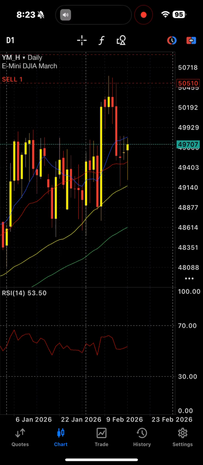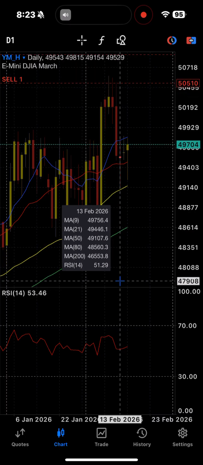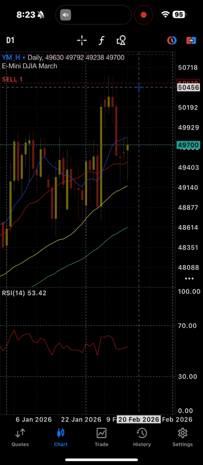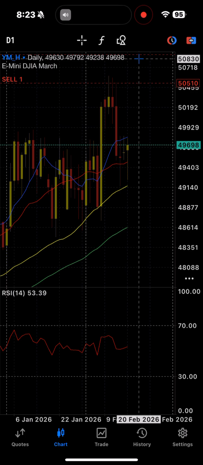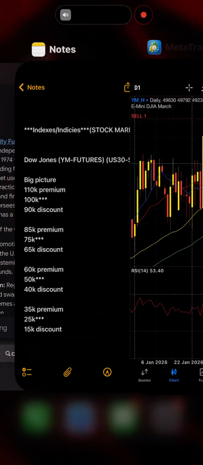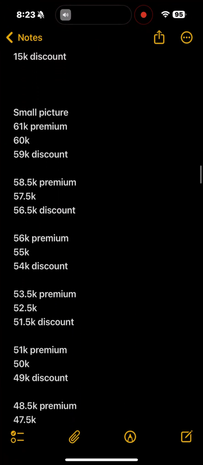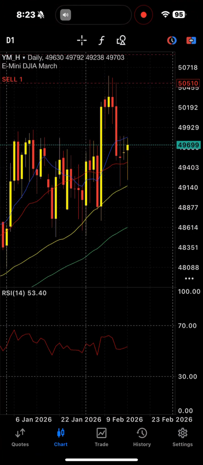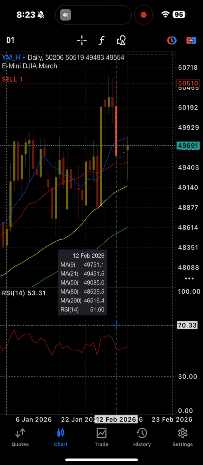But when I show you the Dow Jones that I caught up at the top, you see that it never reached the 70. And the price wasn't even right. It was 50,000. It should be 51,000. I caught it at 50,500. I wanted 51,000 because it's 51 and then 50 and then 49. So I tried to elevate up to 50,000. 850 was what I was looking for, but I only got up to 50,500, which was fine. It worked. But as far as the divergence is concerned, it never reached the 70. So it's not a good example to teach, right?